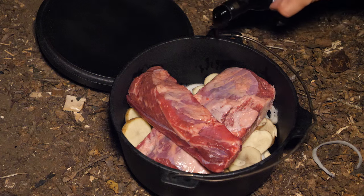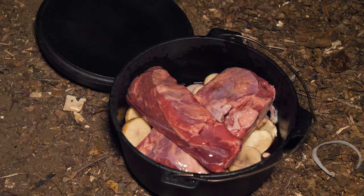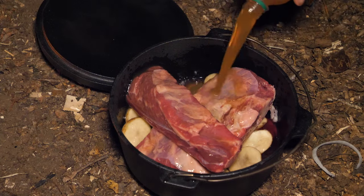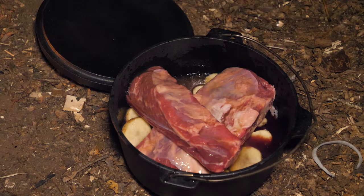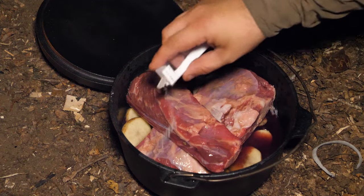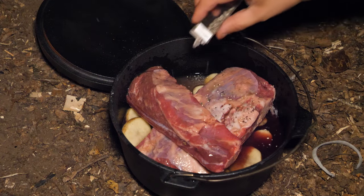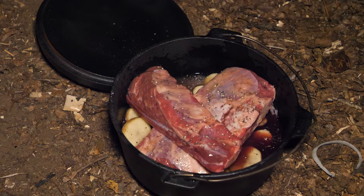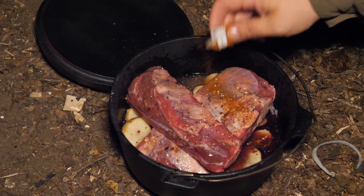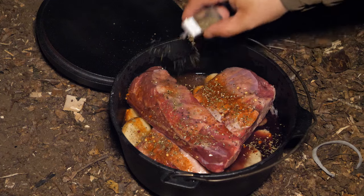Got a small Rioja and some of my homemade stock. Some salt, I'm just gonna chuck in. Some pepper. Might put in a couple of chili flakes, a little paprika, and why not some mixed herbs as well.